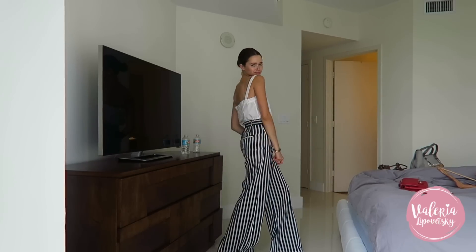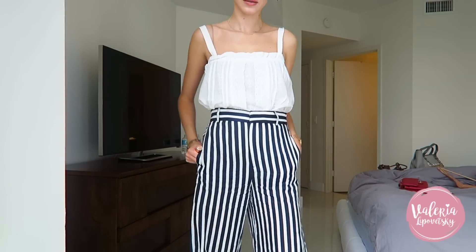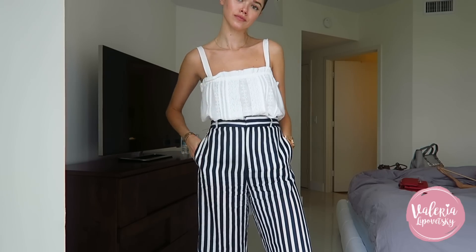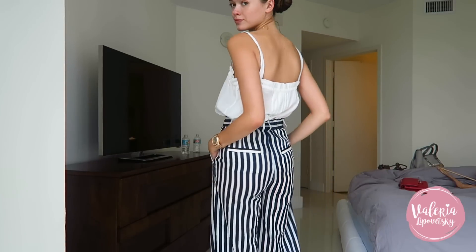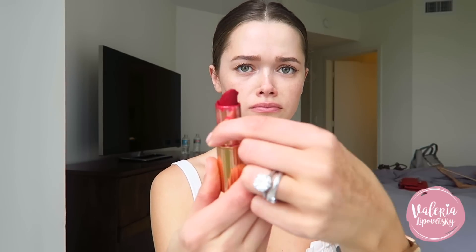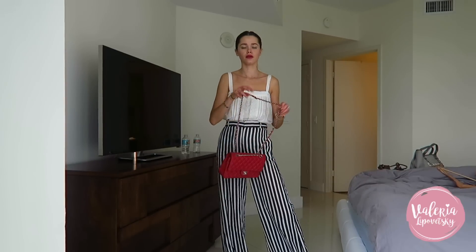Last but not least is a look I wore for dinner. I wanted to wear something that's not too tight, that I'd feel comfortable in but still cute. I got these pants from Zara — they have this silky fabric, they feel so nice. They're palazzo pants and I got them on sale. I love the feel of this outfit — it has this girlish look but still structured because of the pants. I paired it with red lipstick. This is the Charlotte Tilbury Red Carpet Red — I just dabbed it a little bit. I love the color; it's just a subtle tint, but it pairs those colors with a nice pop of red on the lips.